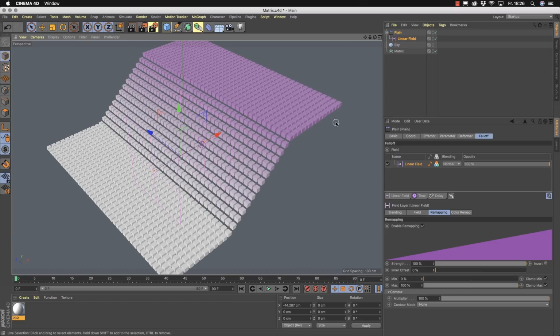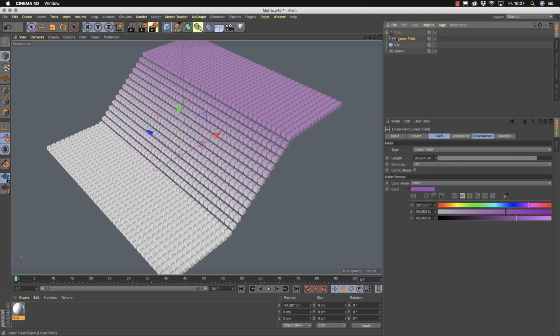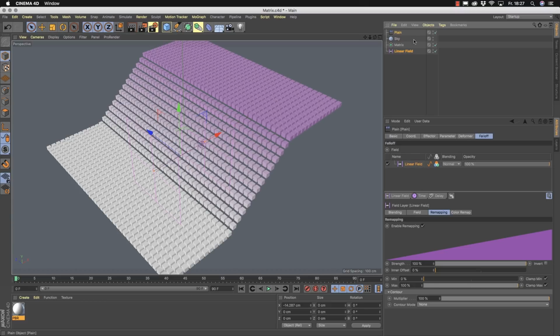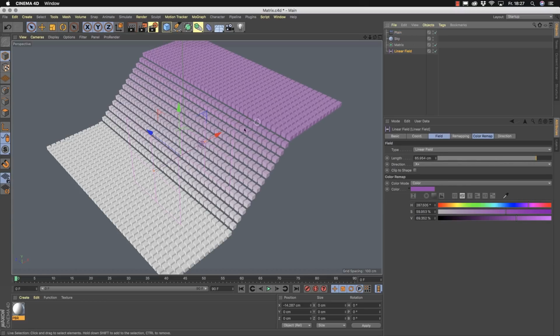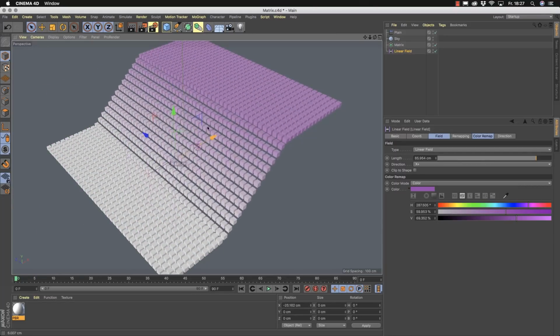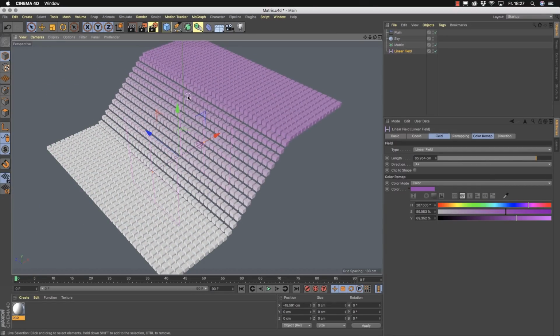If you take a look here, you see that the field itself is its own object, which is now a child of the plane effector. So if you move the plane effector, this field moves with it. But you don't need to make this parent-child relationship. You can drag it out and place it somewhere else in your scene. And instead of moving the plane effector, I can now move this field object in my scene, and you get the change on your clones. You can also add fields by menu.